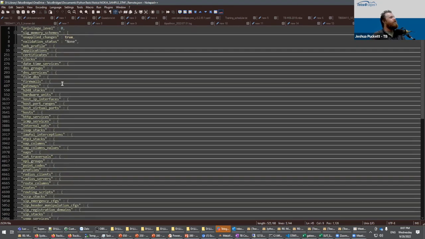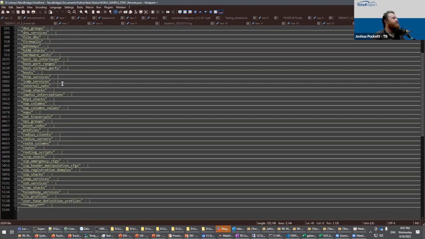So if I close it all, you begin to see a really similar structure to what's on the left side of our WMI page, only the order isn't the same. Our WMI is in a specific order to help the humans configure it a little bit easier. This is in alphabetical order because that's how machines do things.